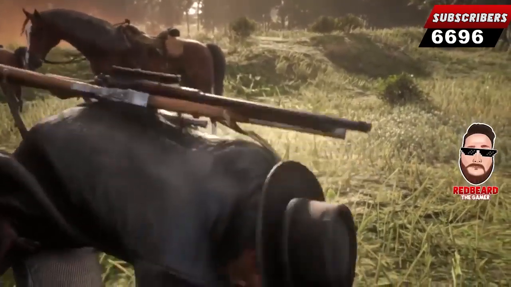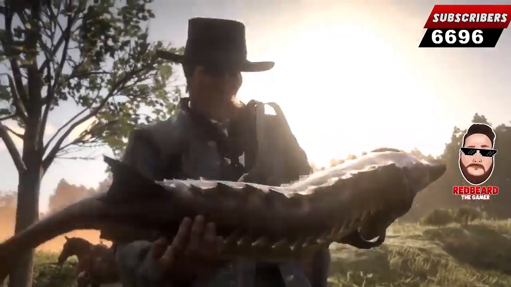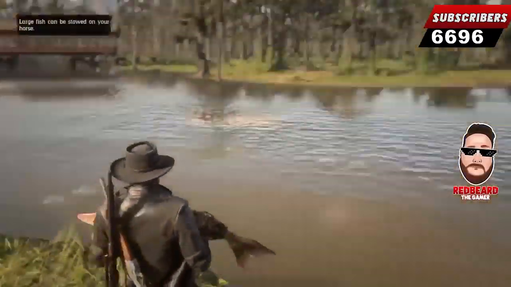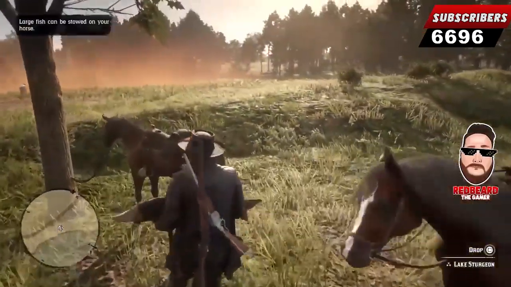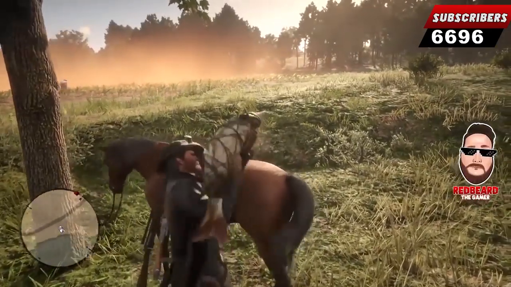Now, when you get your first lake sturgeon, I recommend putting it on the horse that's hitched up, the stolen one, just in case they're trying to run off or anything like that. You already got that one taken care of. He's hitched up and ready to go. So let's go ahead and toss it on him real quick, and we'll go over and get the rest.